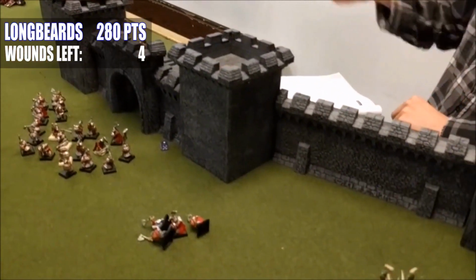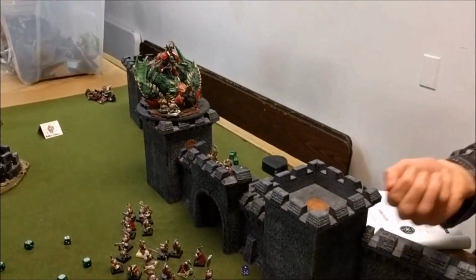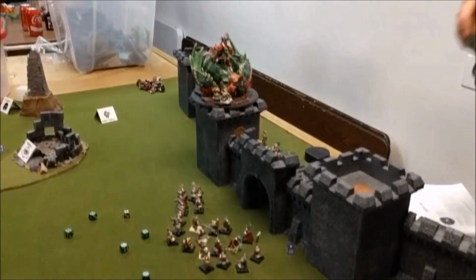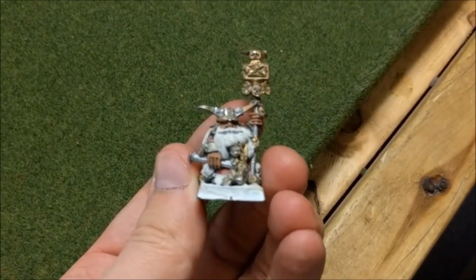We got the Rune Lord attacking the Mega Boss. 1 attack, which is 4 to hit. Nope. 2 attacks, 4 to hit. 1, 3 to wound. Nope. Santa Claus did not come to town. He did not deliver. Poor Santa. He does look like Santa Claus, straight up.